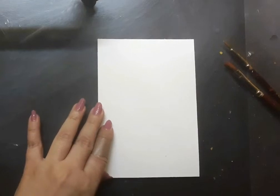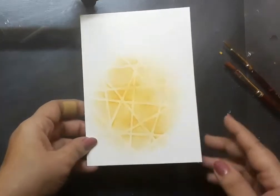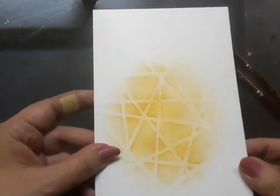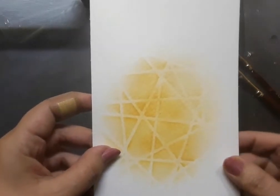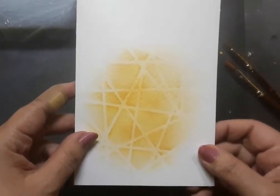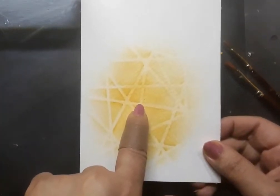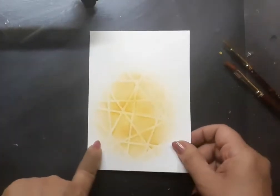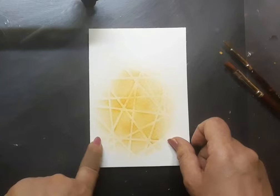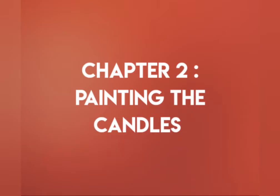To start with, I have a white watercolor paper which is 4 inches by 6 inches in size. I went ahead and dropped light yellow liquid watercolor on the white watercolor paper and I stenciled over it to create an interesting effect. If you would like to know how this kind of background can be made, then please click on the video at the top right-hand corner of the screen and that will lead you to one such video.